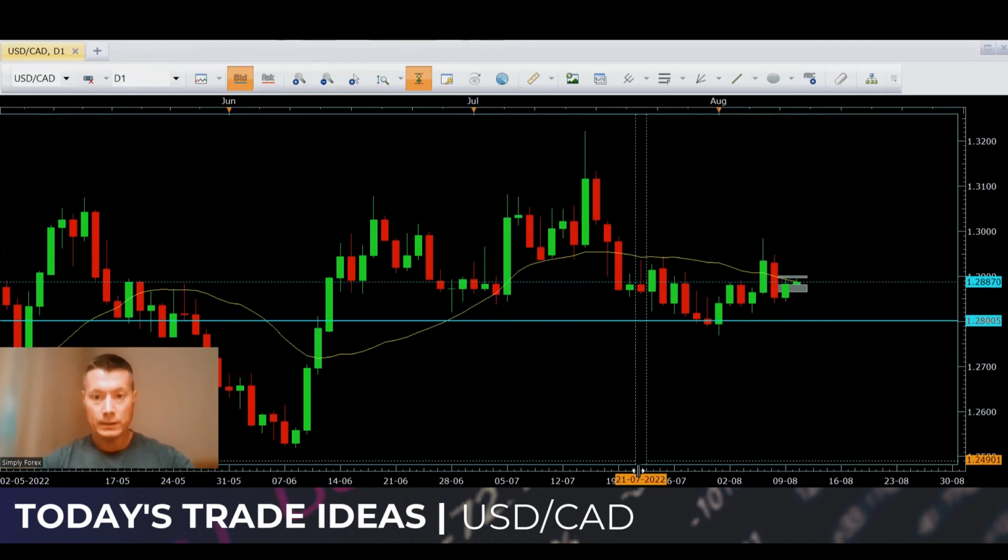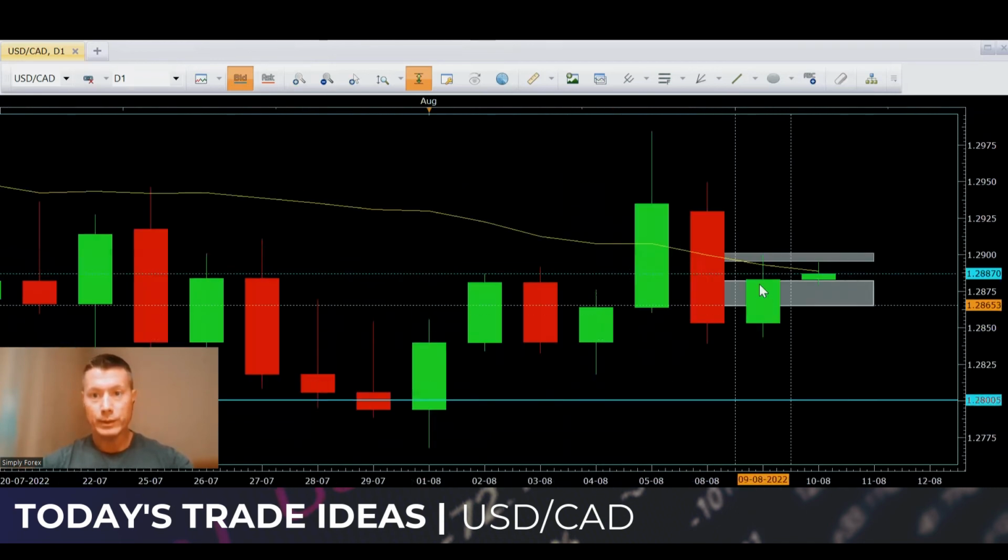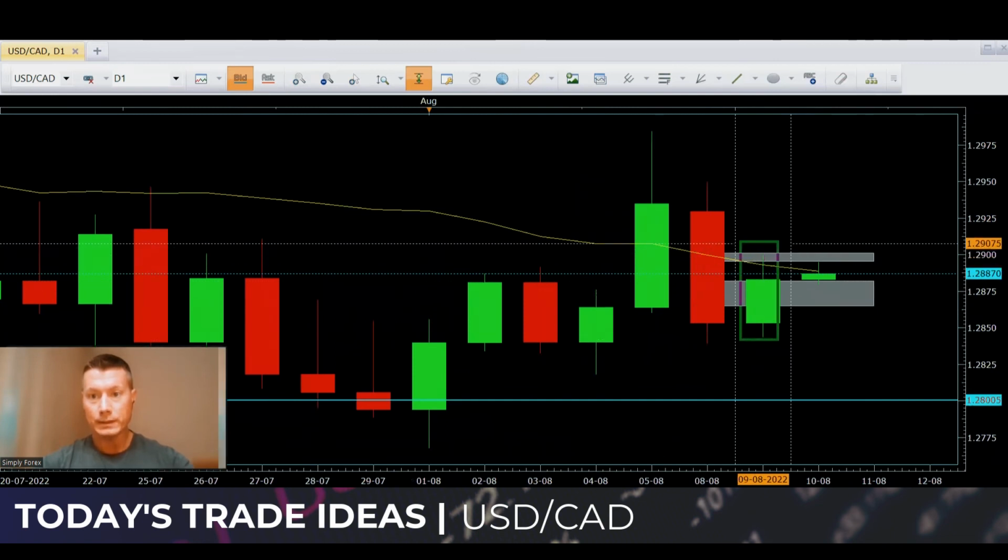Okay, let's zoom in a little bit because obviously we did have this candle for yesterday, but this doesn't tell me buyers are taking control of this market. Yeah, because of this wick, it sort of had a bit of a rejection, and we had this huge candle that we were trading from since yesterday. Yeah, I still think we have room to the downside with this pair. Okay, guys, and that's the only trade idea for today.